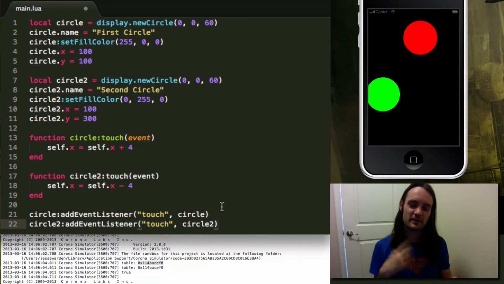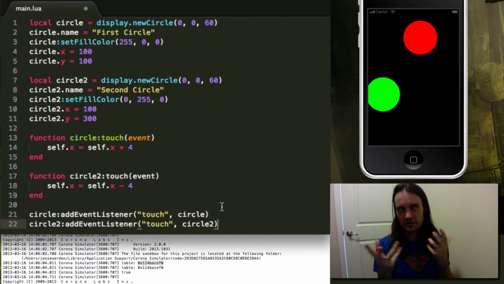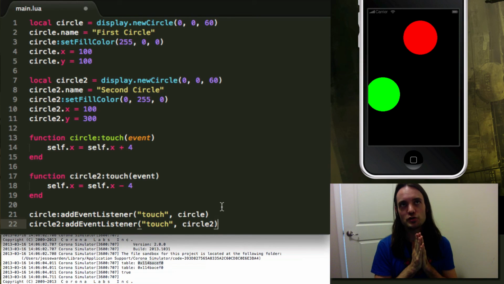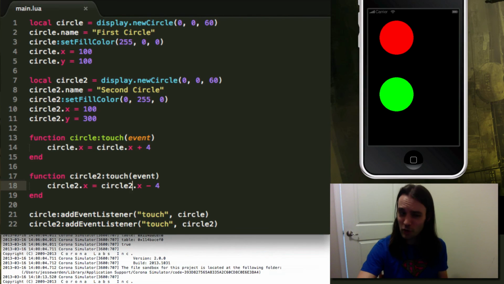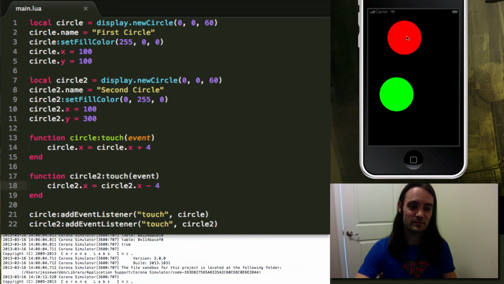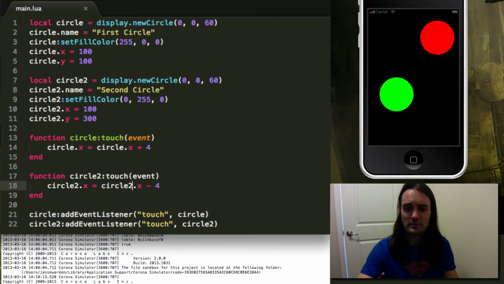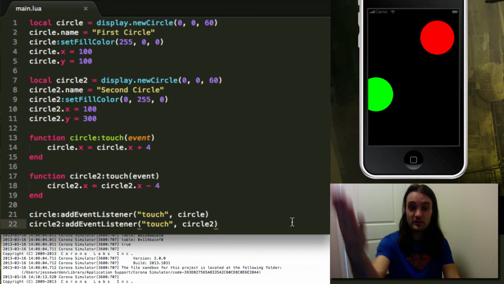And this is kind of what I'm getting at with self eventually. Self allows you to make your functions a little bit more portable. Now you can still reference, and see how I did self here? I can still go like this, right? I can still go circle. And there's a lot of people who do this. They say, yeah, I don't care about scope, self is dumb, I don't need it, it's a global object, or even a local object in a module. Why would I need to use self? I don't need to, it works fine. And as you can see, it works just fine.